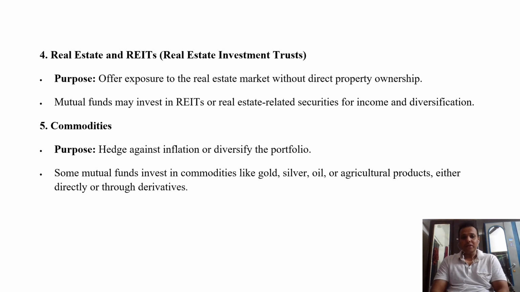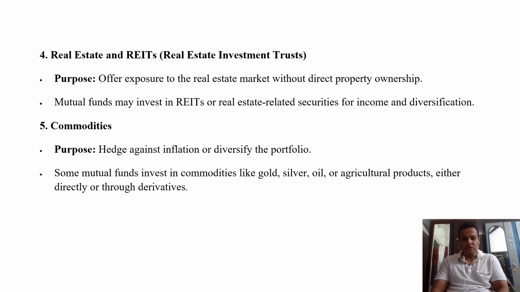Then the fifth one, you have the commodity market. The purpose is hedging against inflation and diversifying the portfolio. So hedging, right? People go for hedging in the form of mortgage. You hedge the property, you hedge the movable or immovable properties. So here, you hedge against inflation or diversify the portfolio. You keep your property or asset whenever there is a market at a high rate, high demand, or to diversify the portfolio. You just go for keeping a mortgage of the assets.